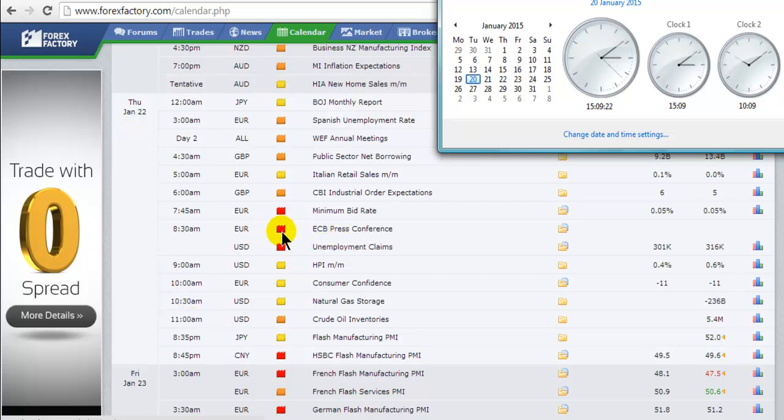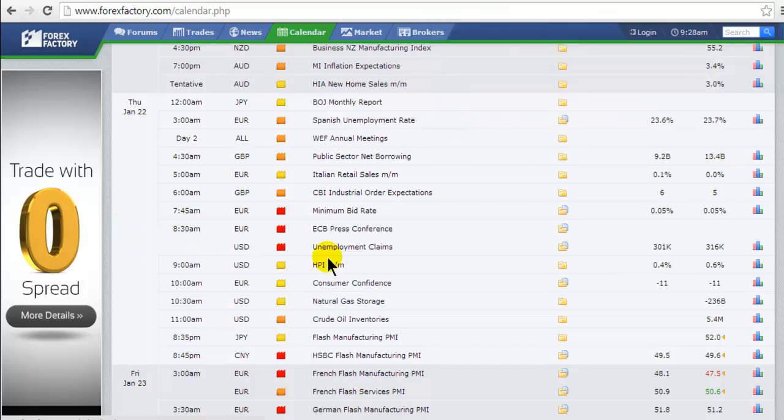You see the red envelope here. This is a high impact economy news. ECB press conference, European Central Bank press conference. This will be about quantitative easing, money printing decisions, devaluation of the euro. But recently, we know also that the SNB, the Swiss National Bank, has stopped capping the Swiss franc against the euro. So the music is changing a little bit.